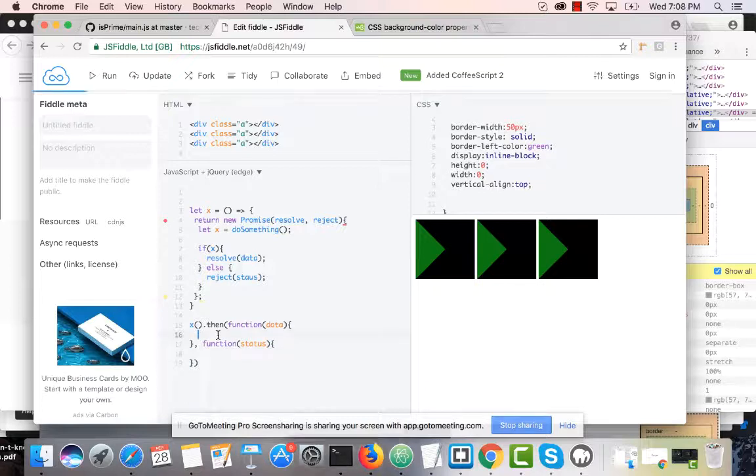You can actually return another promise, right? So what happens here? When you call x, you start executing this promise. Once the promise is finished, this then function would run, and then I would have some data, and that would trigger another promise. Okay.